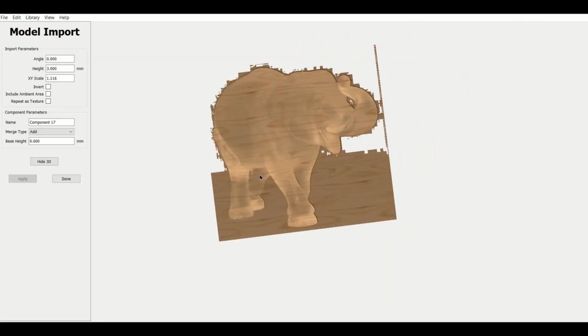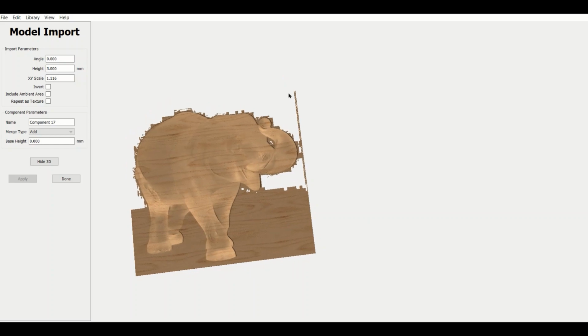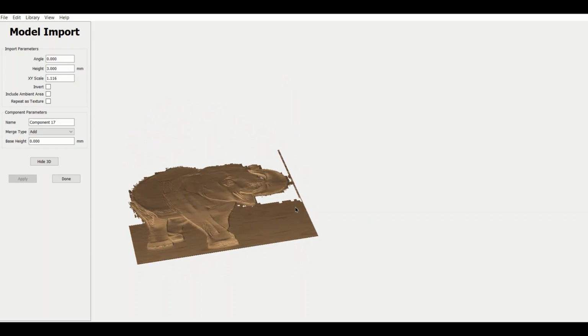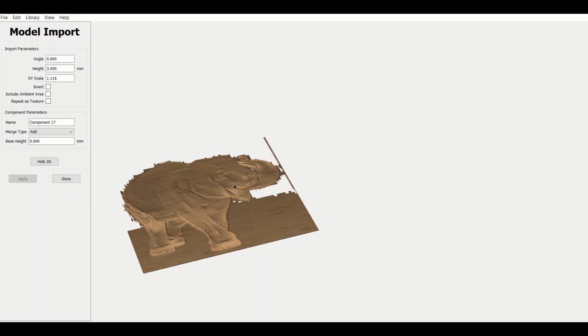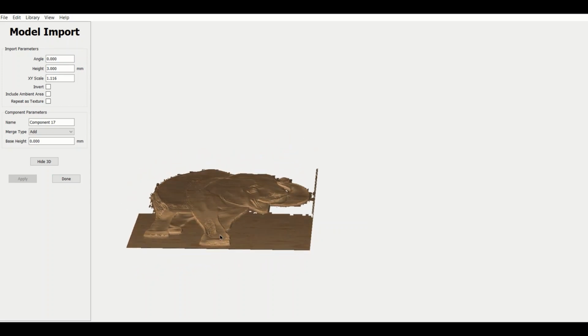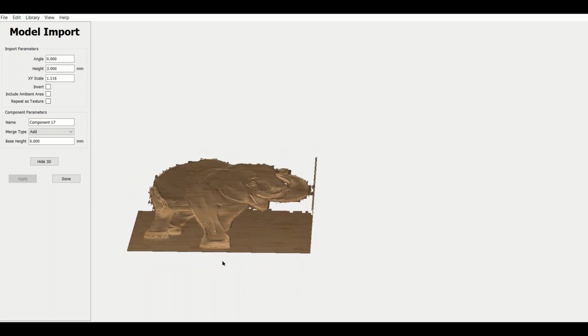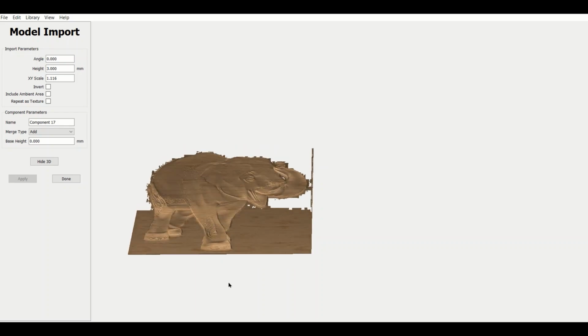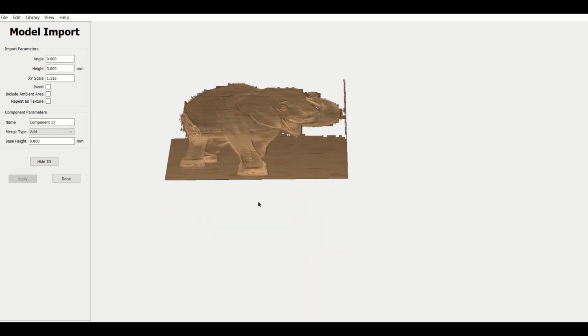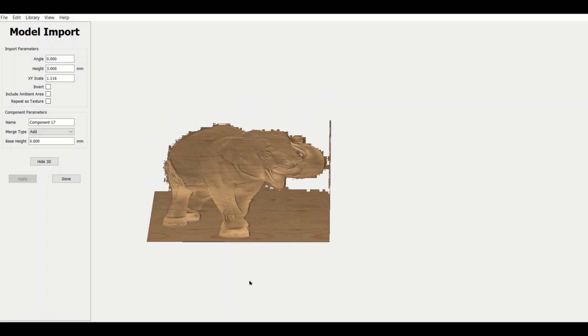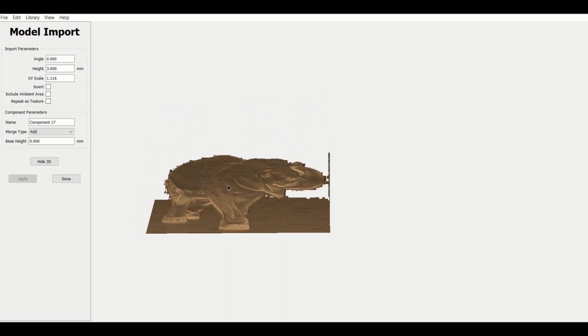So here's our elephant. And I'm going to roll it back by clicking off the image. And you click down here, you can move it a little bit too. So that's left mouse clicking and moving it back and forth like that. Right mouse clicking moves it around on the board. Left makes it rock, so we can see the height of it a little better. And right now, the height is set at 3 millimeters. So let's run up to 8 millimeters and hit apply, and you can see it pop up.